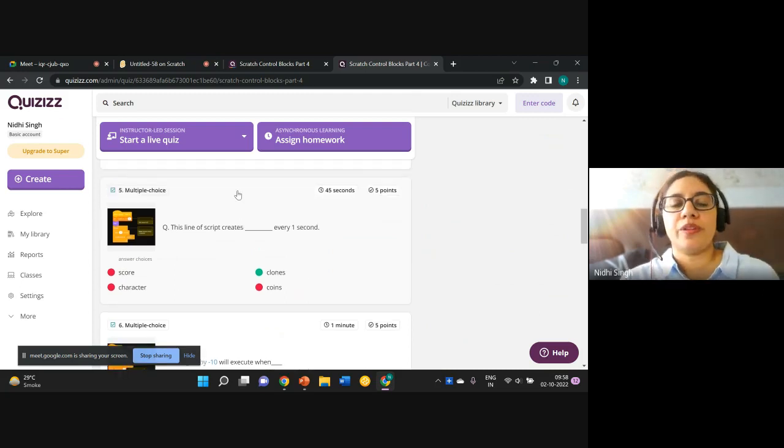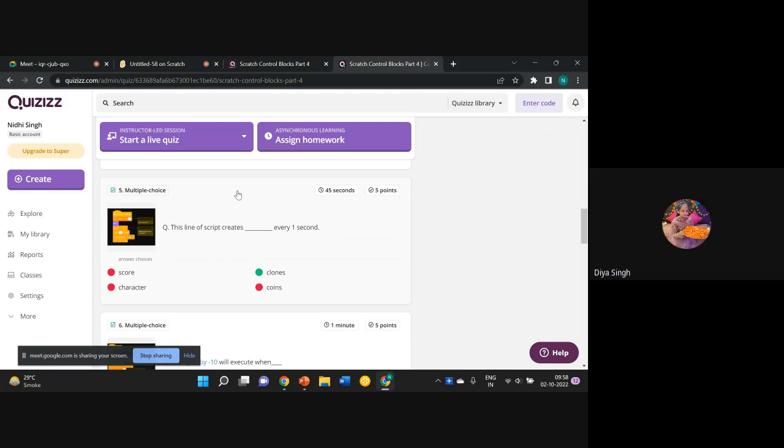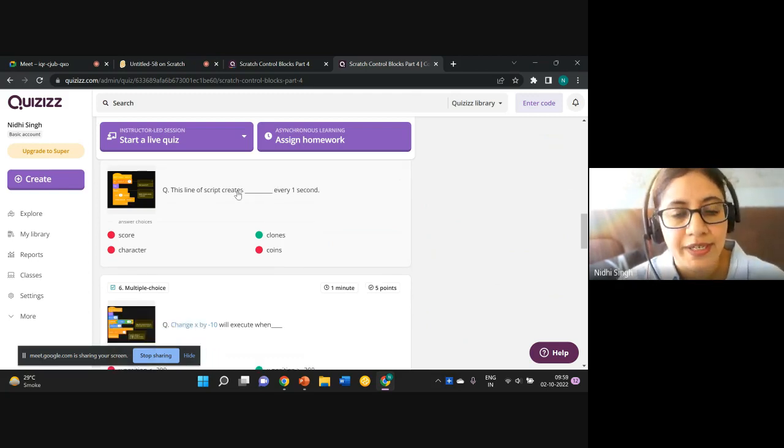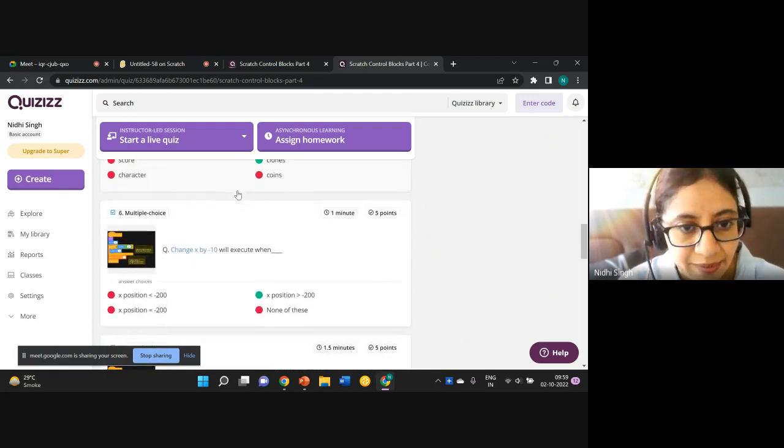How many clones can one sprite create maximum? We have discussed this. It is 300. So one sprite can create 300 multiples of itself at a time.